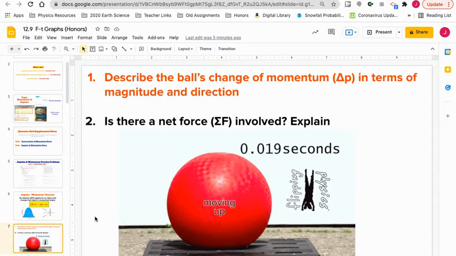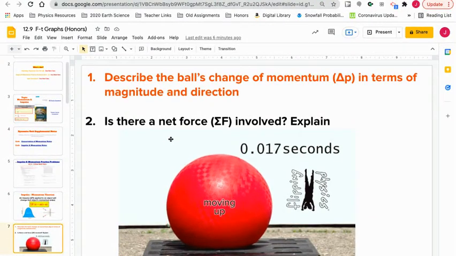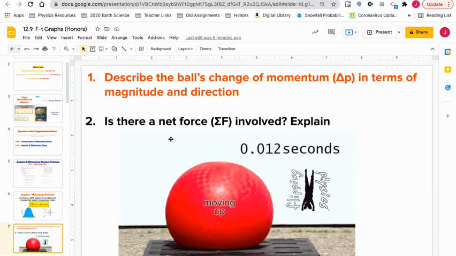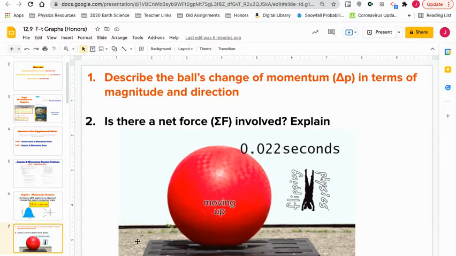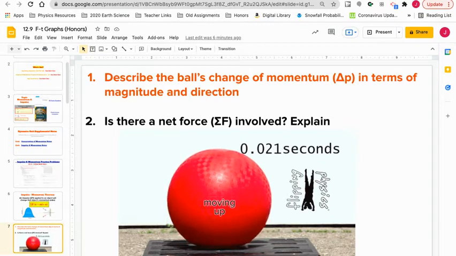So if we look at this one right here, just know that on these slides where you have questions, I really would like for you to open up your notebook and work these out, and come up with your answer before looking at what the answer is. The answer is provided in the speaker notes. So if I come down here and pull these up, you'll see the answers to these questions.